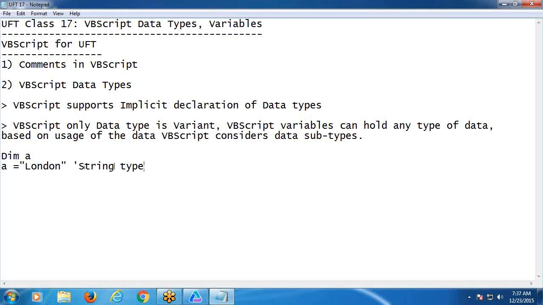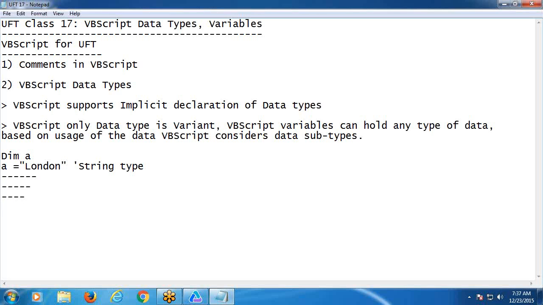VBScript considers internally the data within double quotes as string type data.